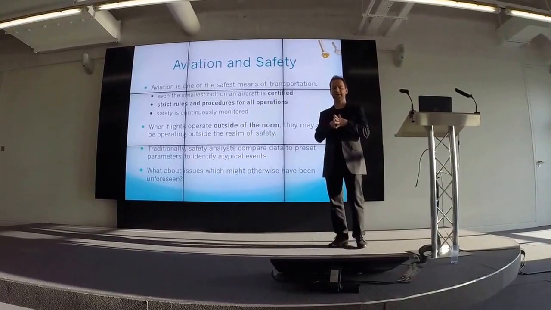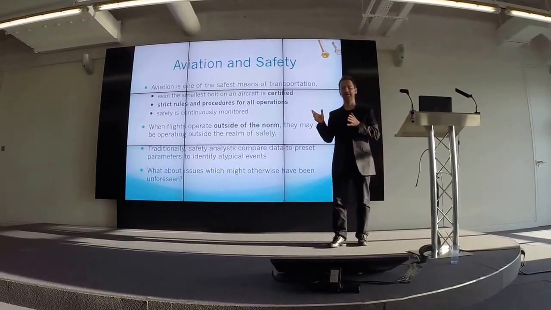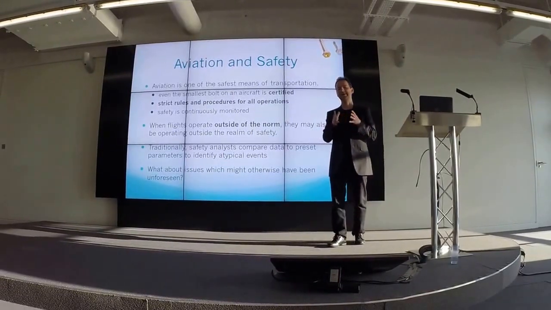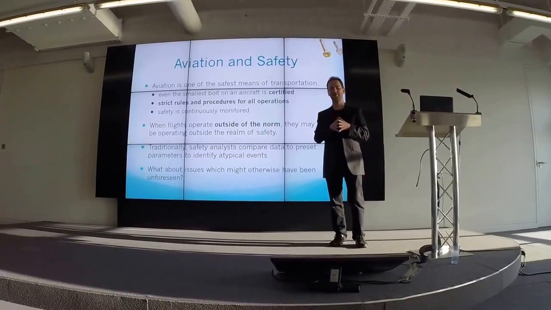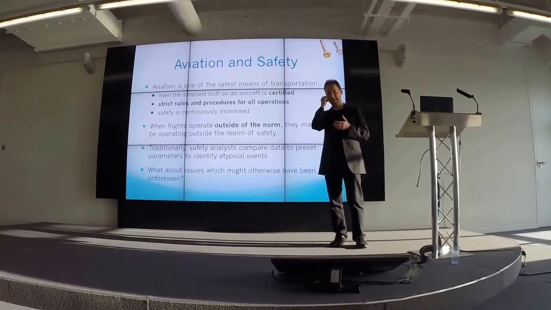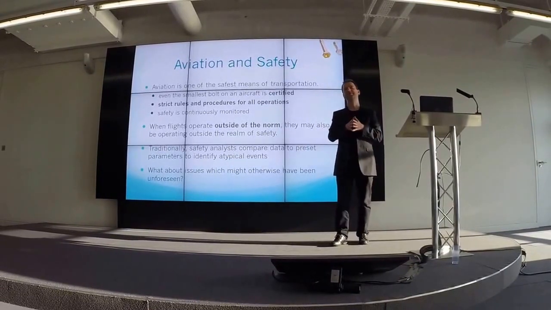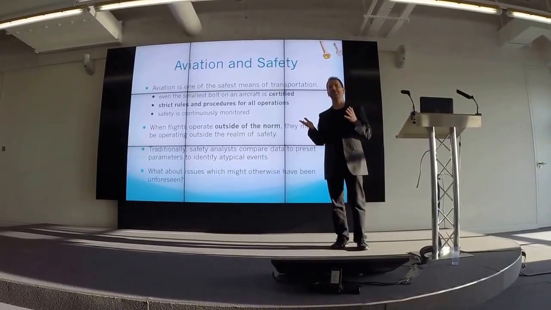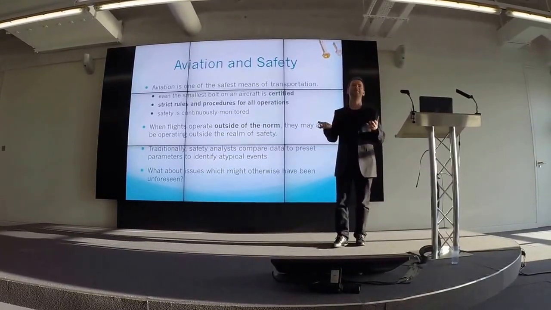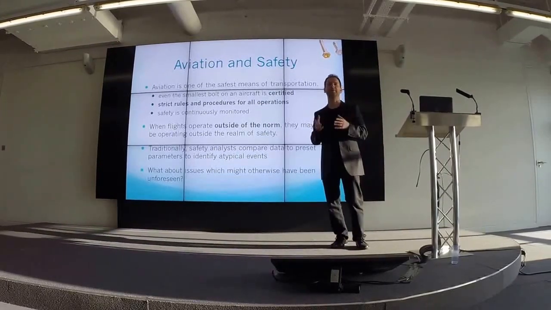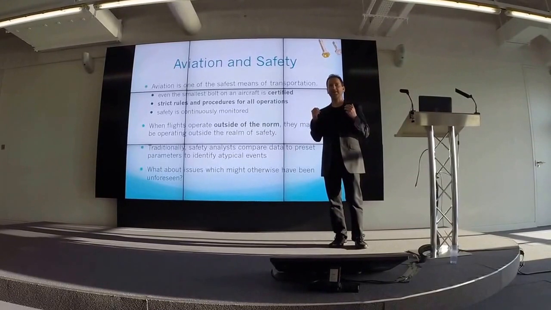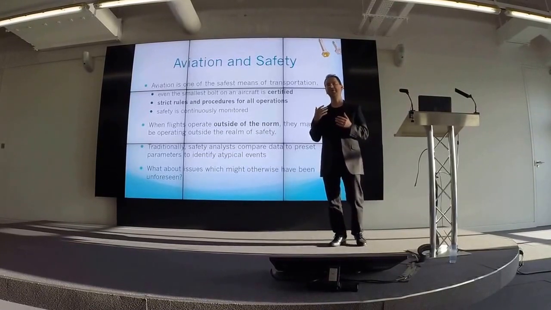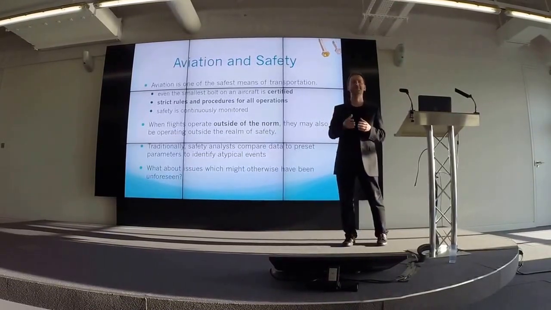And traditionally, the safety analysts, the airlines, they do have tools that monitor safety by comparing the data that comes from the flight recorders and so on with preset parameters in order to identify what they call special events, which is atypical events, things that should not be happening. Like if you are at a certain or below a certain speed and your flaps are off, that's a problem, and so on. But the question is, what happens with things that you didn't expect to happen, or you didn't even know to look for, completely unforeseen issues?